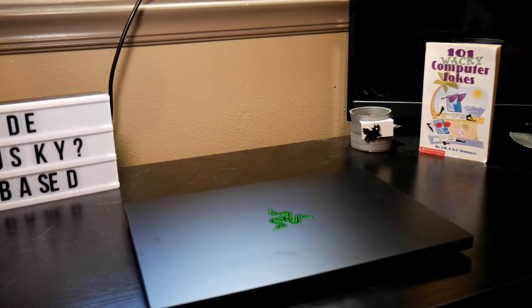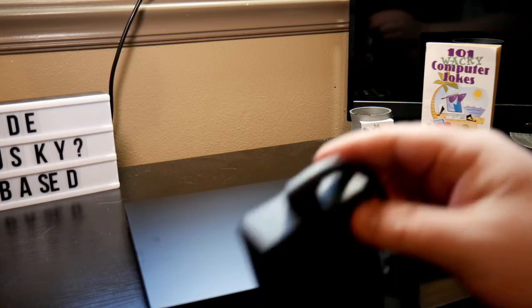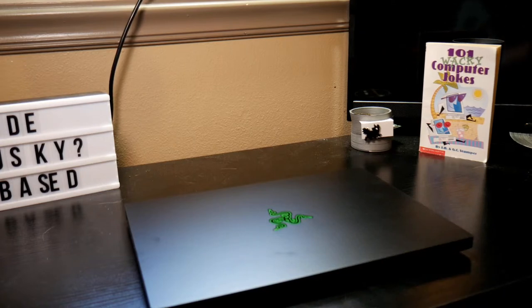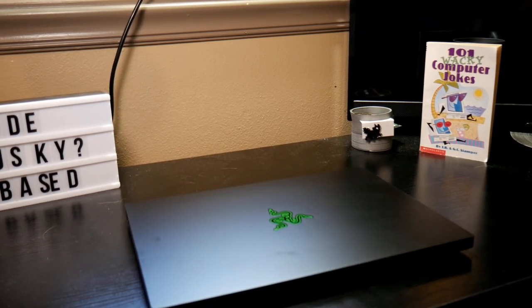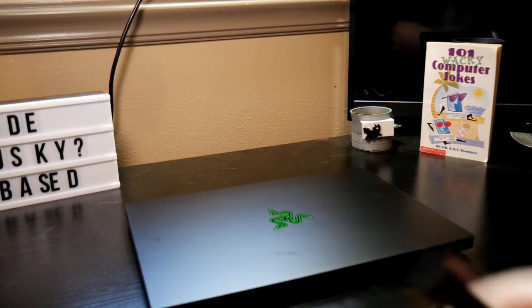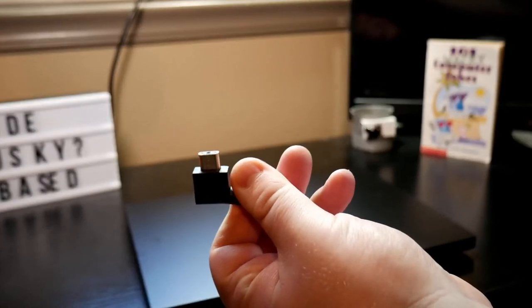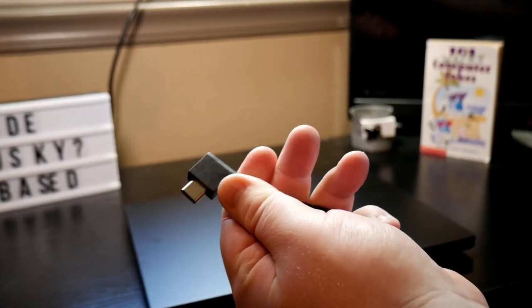Now today we're going to see if we can overload my power strip, as is the usual goal. You can see that the power brick has a little green LED there. It tells you that it's got power, which is good. Just check to make sure it's working. And as you can see, we have Razer's USB-C looking connector here. That's actually a proprietary charger end.